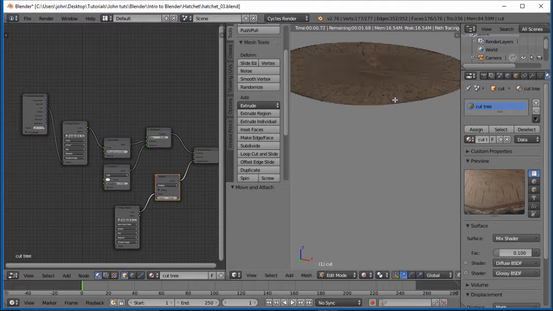I think that looks pretty good. I think we're going to want our roughness down just a little bit. Maybe not that much. Maybe a 0.3. Yeah, I'm liking that. All right, so now we've applied our texture here.